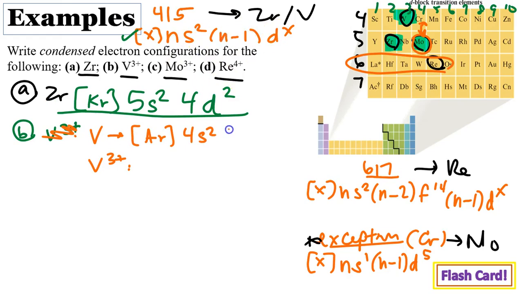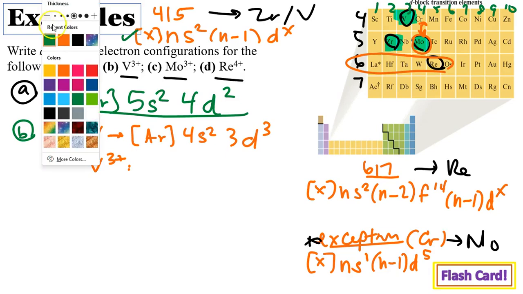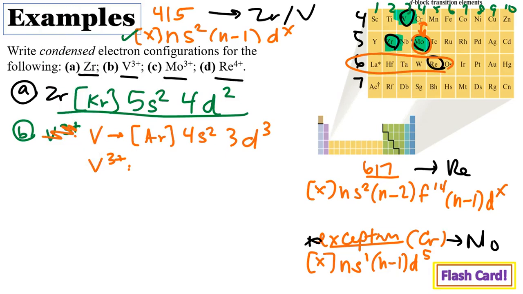4 minus 1 is going to be 3. This is 3d. And of course, where is vanadium in the d block? It's going to be 3. So it's going to be 3d3, okay? That's what normal vanadium looks like. Then I go back and I tell myself, okay, vanadium now has to lose 3 electrons. So first, these electrons are going to be gone. That's 2. And then 1 from here. There's 2 left over. So the ionic form of vanadium 3+ is going to be [Ar] 3d2. So basically just keep everything that's left over.